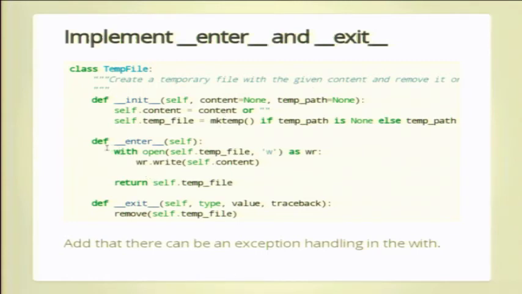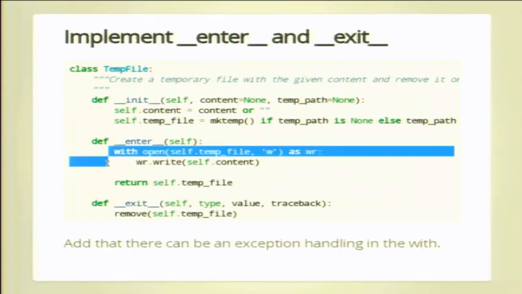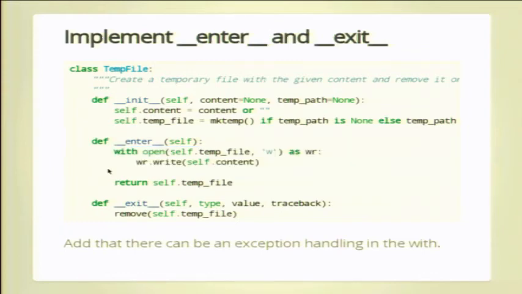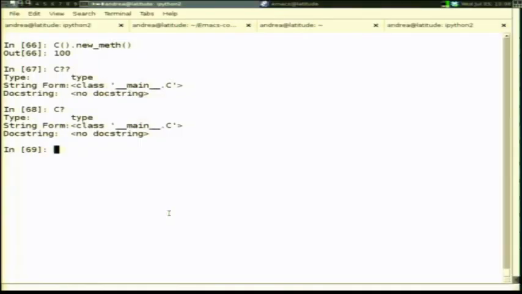So in the enter function, you will actually create the file, write the content, and then return something that will be possible to use inside the body. And then in the exit, it will simply remove the file. I can show you how you can use this.